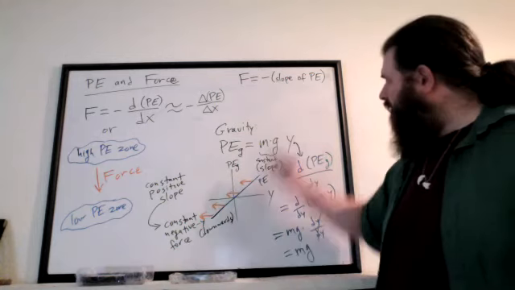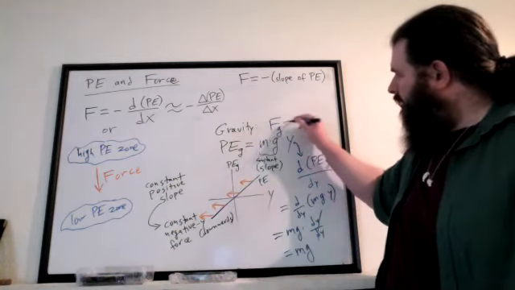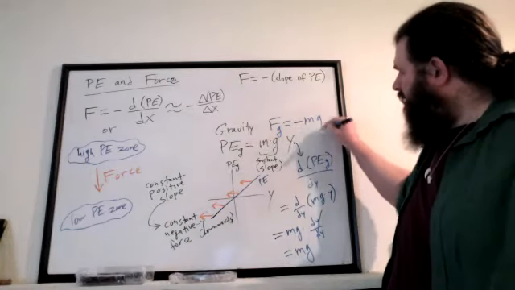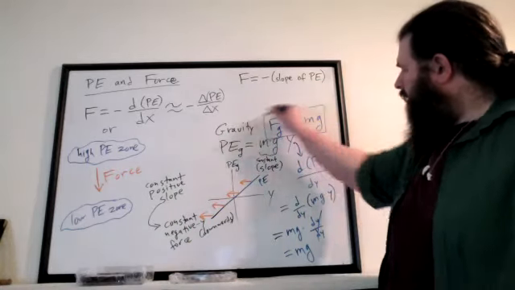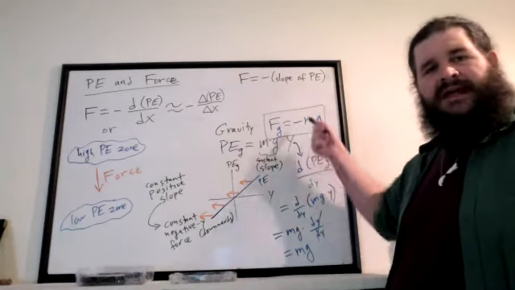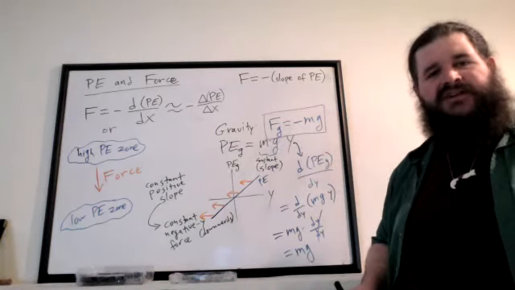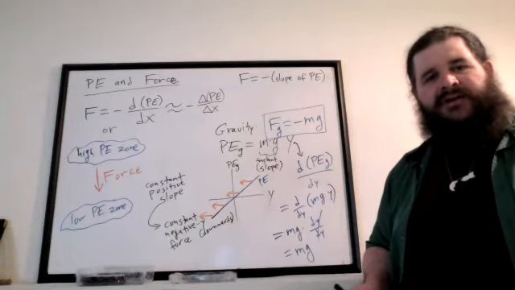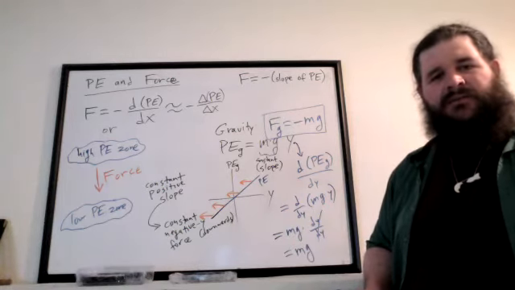And the force of gravity is going to be the opposite of that derivative, so negative mg. And note that mg is a constant. Negative in this context means the downwards direction. So the derivative also agrees that the force of gravity should be downwards and a constant amount, proportional to the mass.